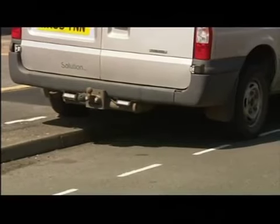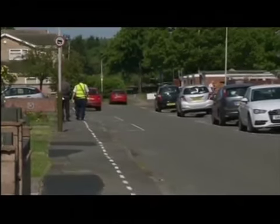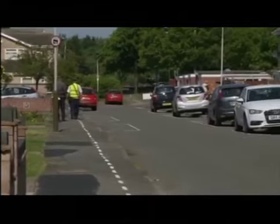I imagine you have done measurements, but we were there today and a white van man was there. He couldn't fit into the bay itself. Would the traffic warden have a bit of leeway there? If he can't park squarely within the markings, then we'd certainly look at that, and if that's an issue, that's part of the pilot scheme feeding back and how we deal with that going forward. It is a learning curve.